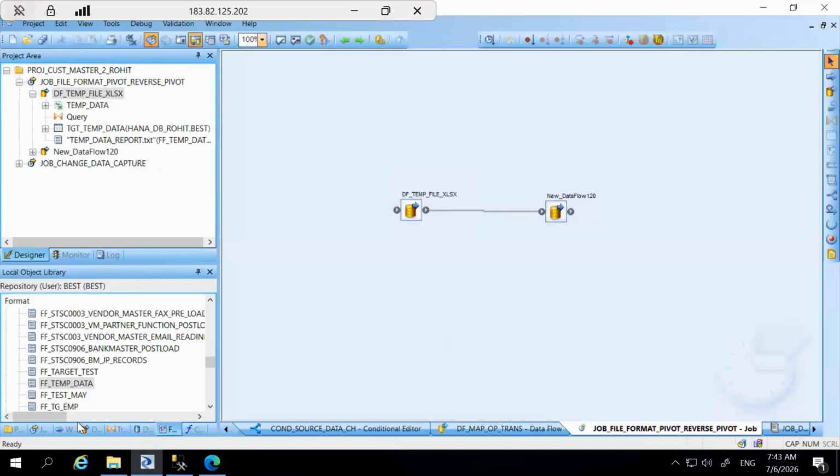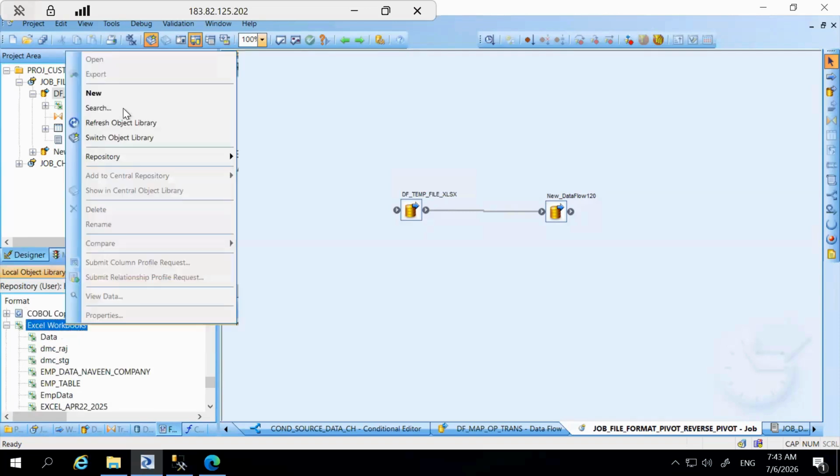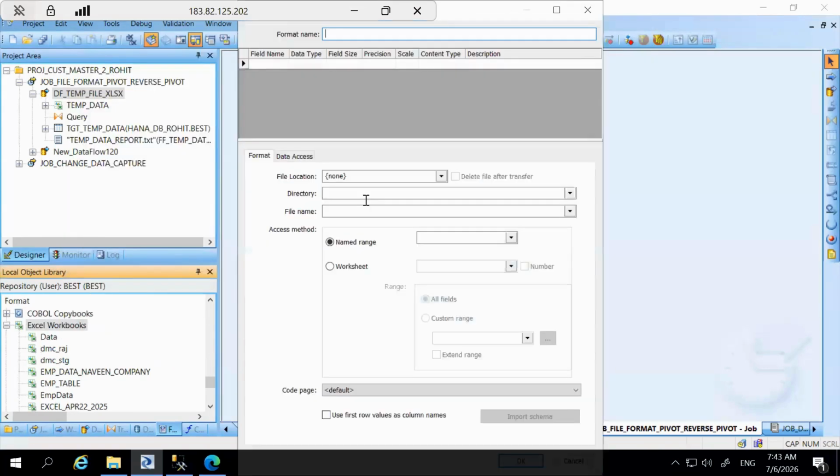Let's create another file, Excel file, new, food sales data.